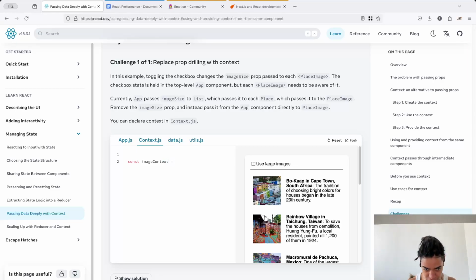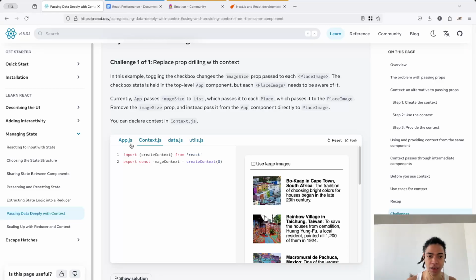You create your context using the createContext function and put a 0 here. You import createContext from React, because after all it generates an object. Let me export this.